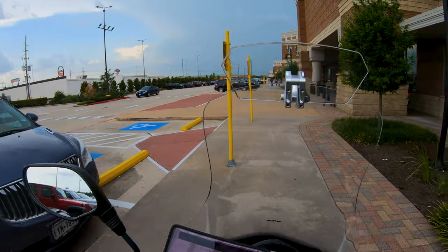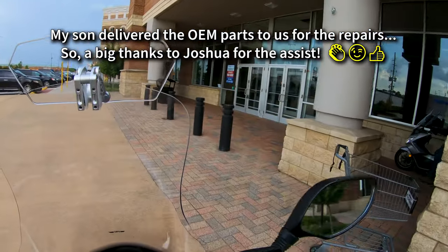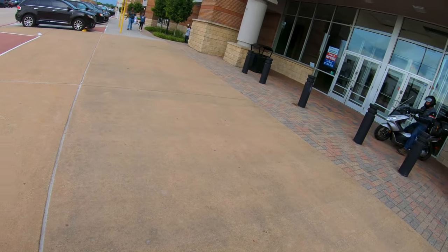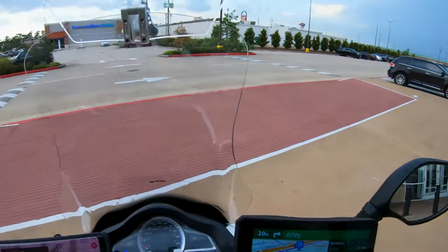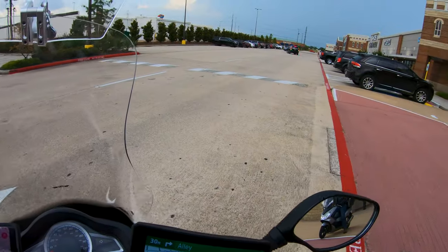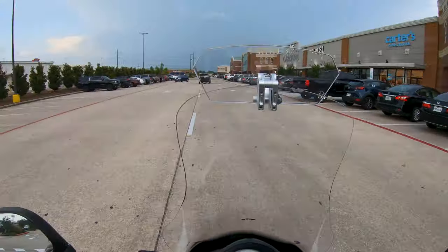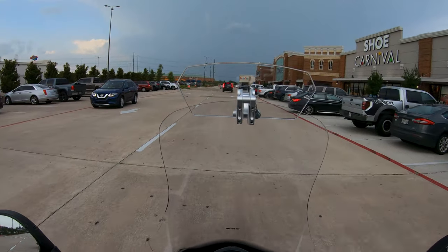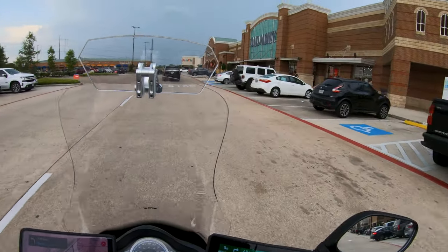Okay, so we finished our roadside repair, or market side repair, whatever you want to call this, shopping center repair, on Adrian's scoot. So now he has the original variator, rear pulley, clutch, and a fresh OEM belt in it. So if it does it again, the only common piece left behind is the final drive output shaft going into the rear drive and the drive boss on the CVT up front. Those are the only two pieces that were common across the different iterations of this test. So I don't know, we'll see.